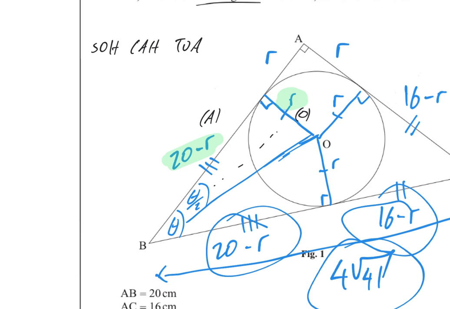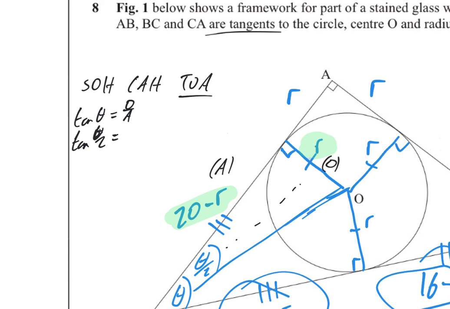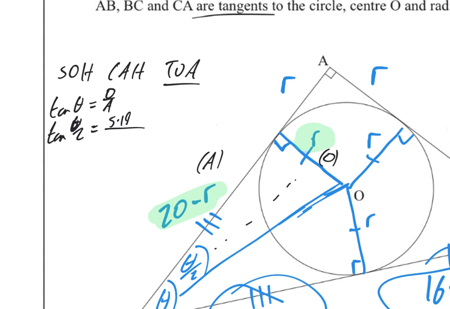so I've got my O and my A, so I'm going to use TOA, which stands for, remember, tan of theta is equal to opposite over adjacent. So in this case, it wasn't theta, it was actually theta over 2. And it wasn't the opposite, it was my R, and we're just going to go for 5.19, just for the purpose of this video. If you're doing this properly, you do it to a few more decimal places before you're working out. And then my adjacent was 20 minus 5.19.